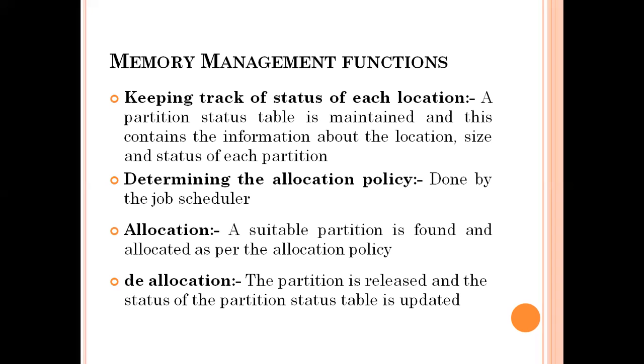The last one is that after the execution is over, the partition is released. That means whatever memory was occupied by the job in that partition is released and the status of that partition is converted back into free status. These changes you have to make in the partition status table.